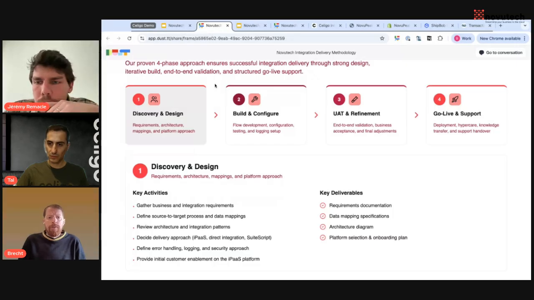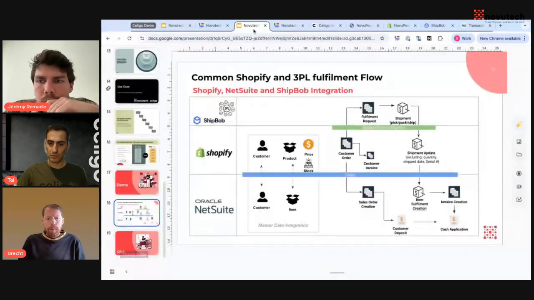So in that discovery and design, what we typically come up with is a full flow mapped out with your different applications. You can see in this slide we have a Shopify and 3PL fulfillment flow, where Shopify is in the center as the key application where all the orders will come in.